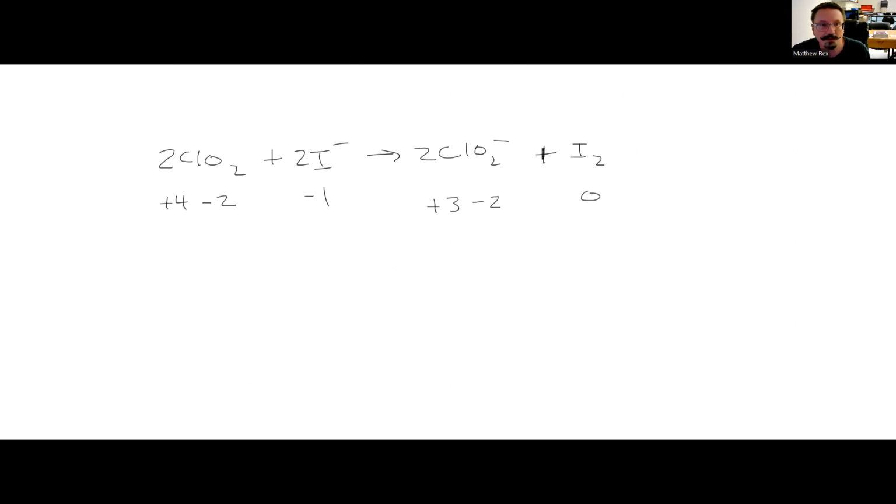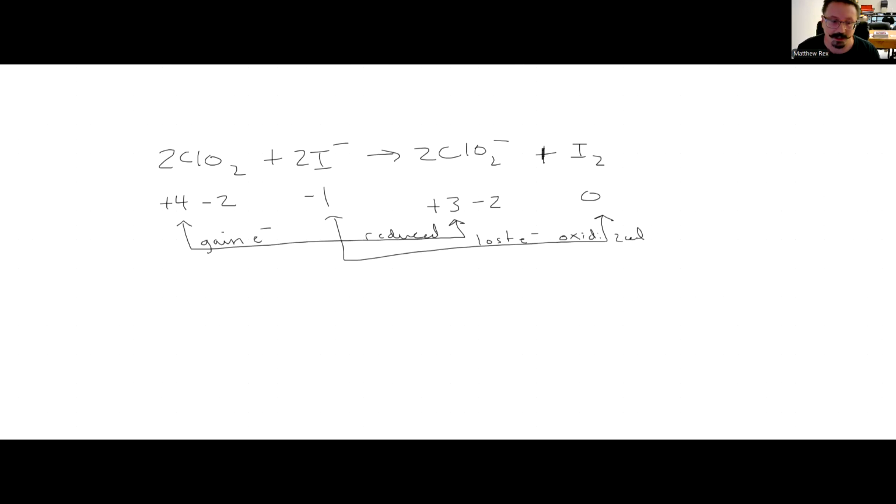So I can see in this case the chlorine gained an electron. So it was reduced, and the iodines each lost an electron. So it was oxidized. So then oxidation happens on the anode. That's the iodine. The iodine, though, is not a metal. It is not conductive. So I want to pick some kind of electrode that is conductive for my anode.